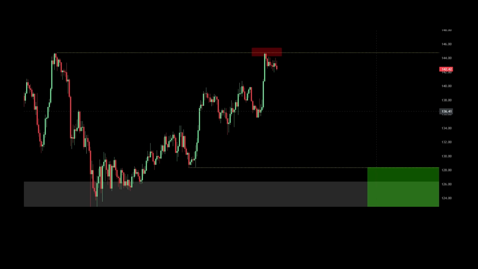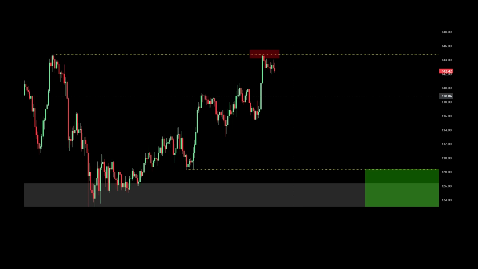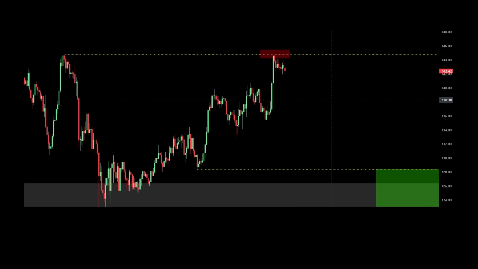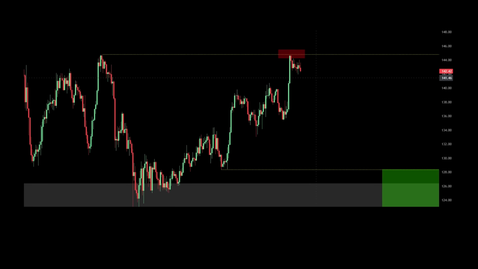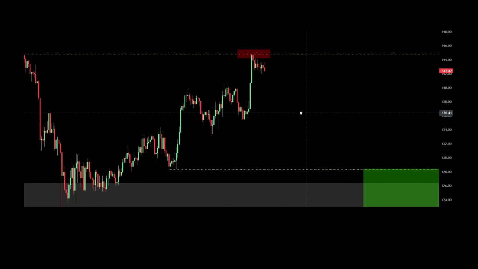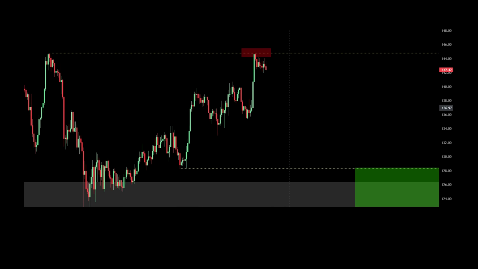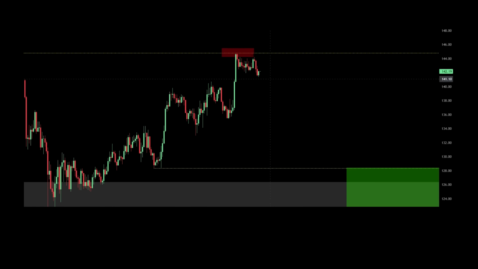But the key feature we want to notice is when price comes to our key level, we want to see a sweep taking place. In this example, we did not get a sweep. We saw price just touched our weekly level and then found resistance. There are still ways that we can enter based on this, which I will show you now. To keep this simple, I'm going to use the 1 hour time frame for my entry. So if we move this a little bit further in time, you will see this was our key level where we're looking for some kind of reaction.